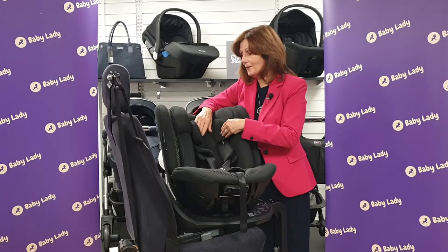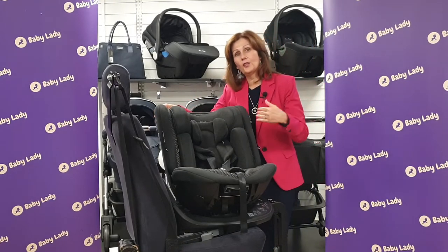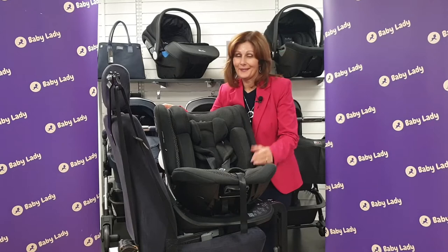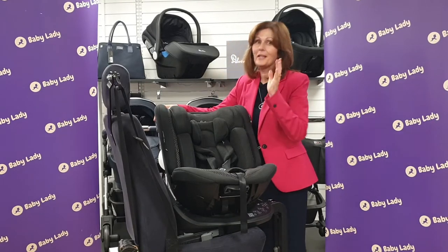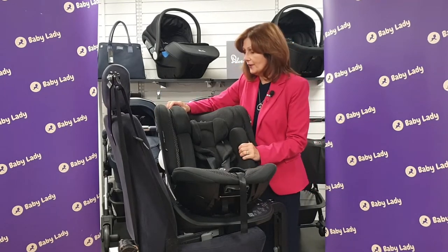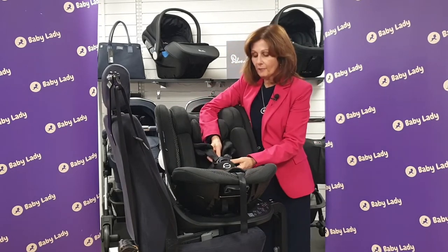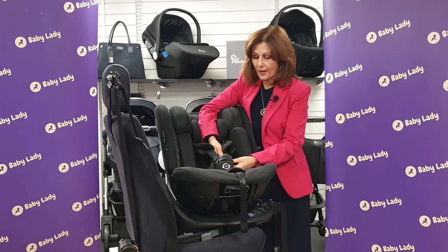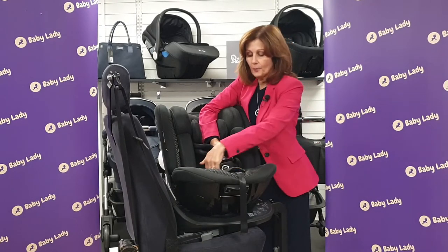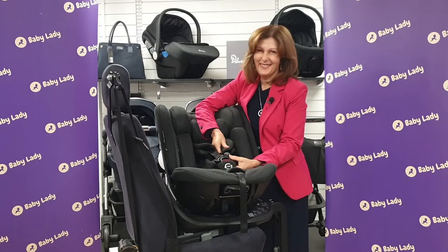This newborn inlay is all made using bamboo and it's absolutely gorgeous. I've turned this seat into the sideways position so that I can demonstrate it more clearly. Please do not try to drive the car with your baby sideways — it does have to be locked into the rear-facing position until at least 15 months. Just so we can have a closer look, we've turned it sideways. It's got a five-point harness and we're using all these lovely bamboo fabrics, all the soft pads that protect your baby on the sides, all absolutely gorgeous. And the piece that goes over their tummy is just so nice.